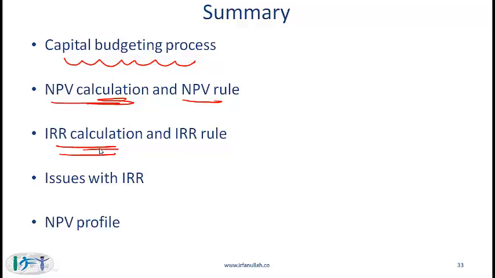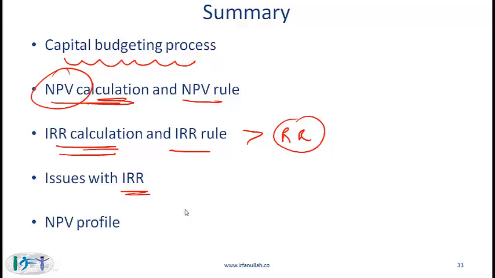The IRR is that return which makes the NPV of a project equal to 0. The IRR rule is that you select projects with the highest IRR as long as the IRR is greater than the required return. We talked about several issues with IRR. When you have mutually exclusive projects, then there are times where the IRR and the NPV rule will give you different answers. That can happen because of differences in scale or differences in the cash flow patterns. Whenever there is a conflict, you go with what the NPV rule says.